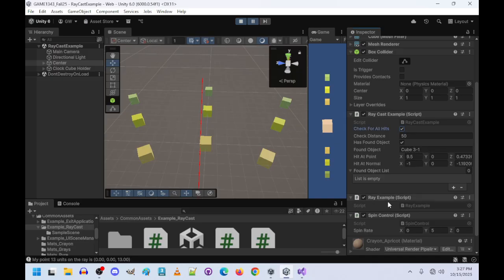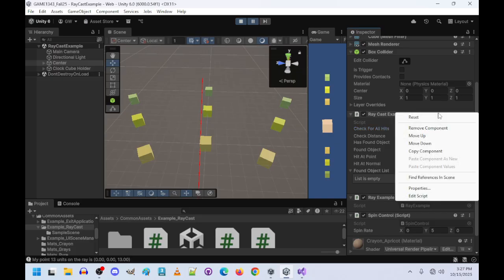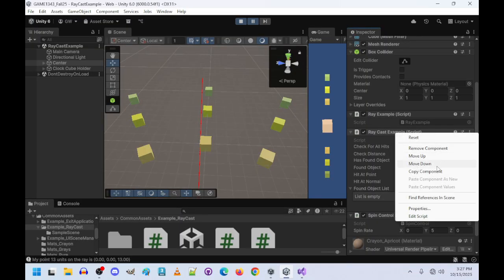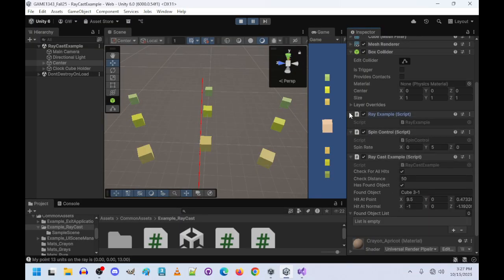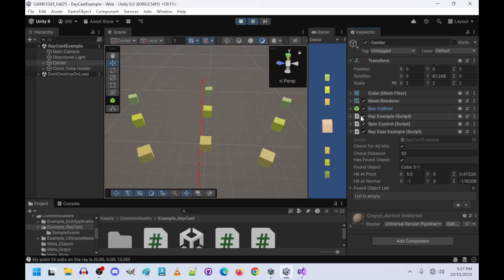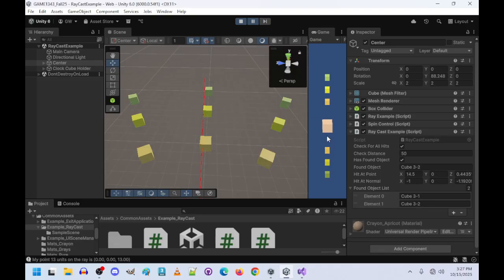The next thing I can do is tell it to check for all hits. I'm going to put this at the bottom so I can collapse these and have enough space. Now you can see that I can look for not just a single hit, but for multiple things.